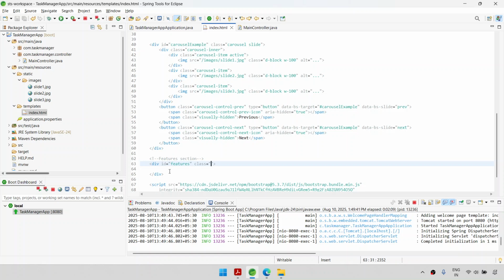So class, now, class is the styling component. We will use ready-made classes of Bootstrap. For now, just see whatever I am writing, and from next class onwards, we will go a little bit deeper in this. Okay, why container we are using, why container fluid we are not using, so that way.